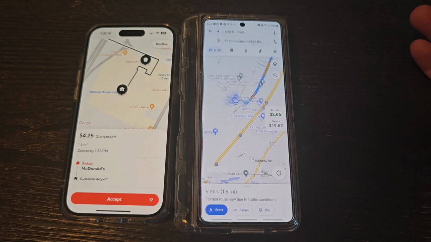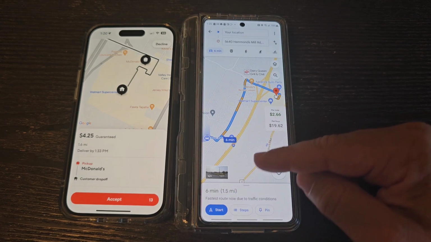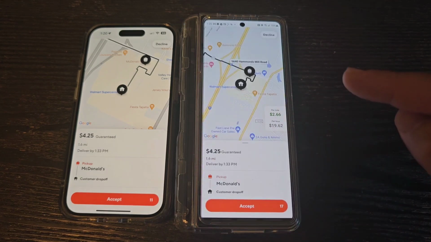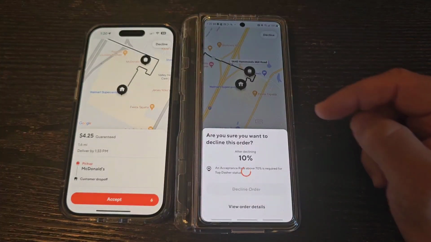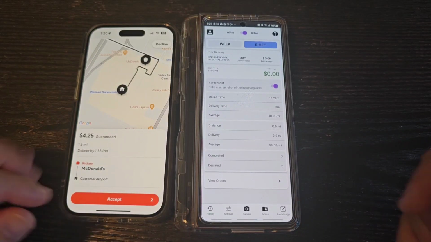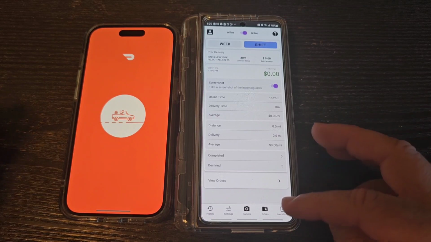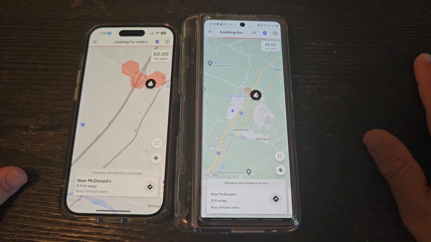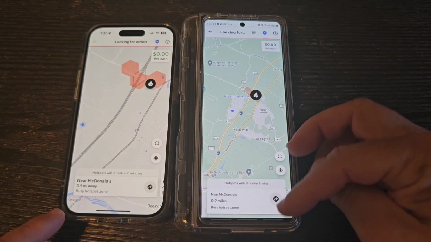This is what makes it really extremely powerful. So now I can see 6 minutes, right? And I can see exactly where I'm at. Now the McDonald's is right here, so I kind of know it's all there. I'm going to go ahead and hit decline. Now that would have normally automatically declined, because it would have been under $5. Now if you're working with an iPhone, you can just swipe back out, and there it is, and now you're back in. So whatever one you do the decline on, you will swipe back out.